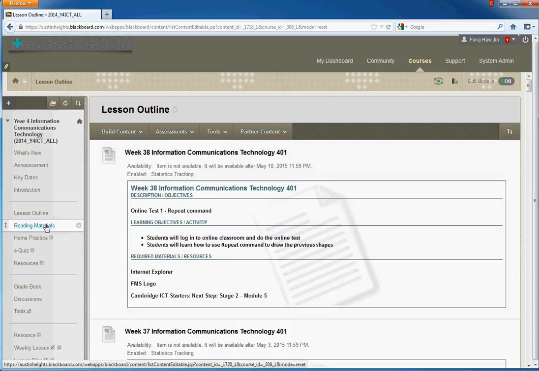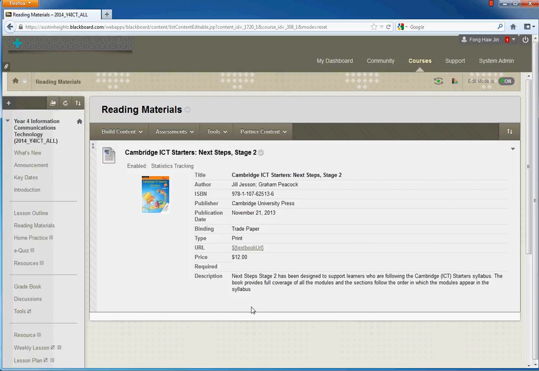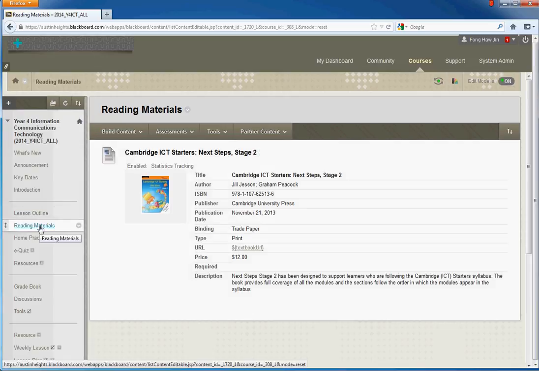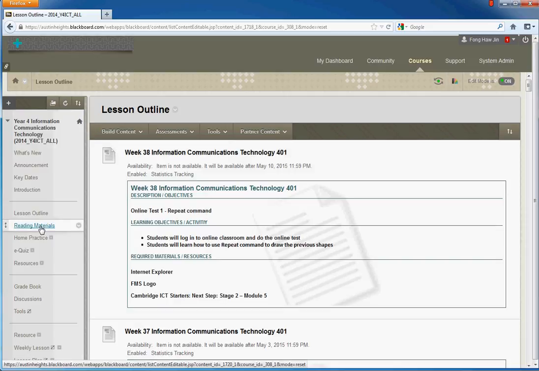Okay, for example, if I upload something like a reading material, let's say I have a link for the reading material. I don't expect the student to click to here, to come to here. I can actually click a link from my lesson outline in the particular week from the folder I created. They just click on it, they can come to reading material.